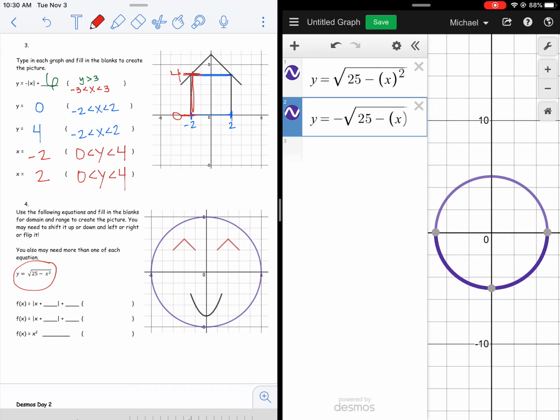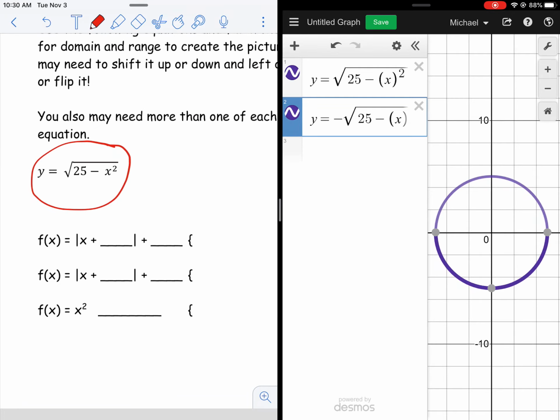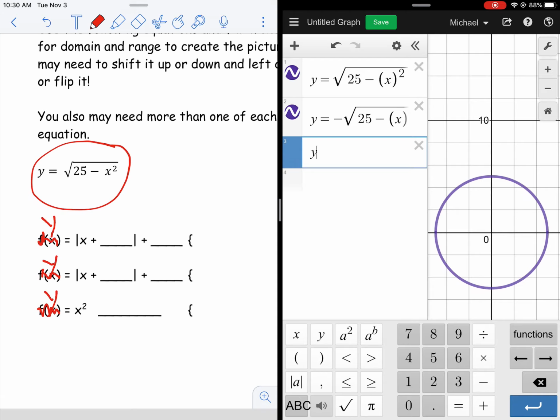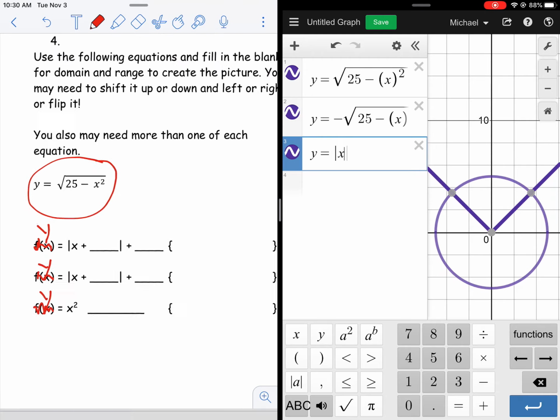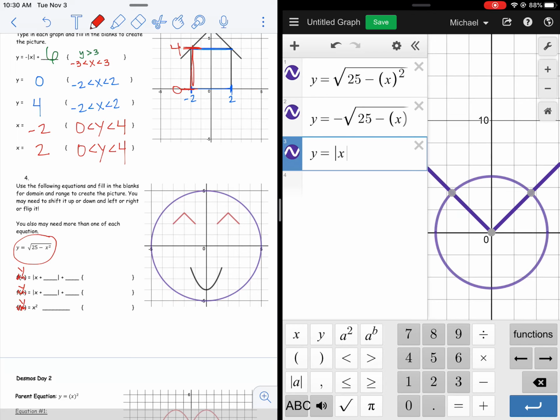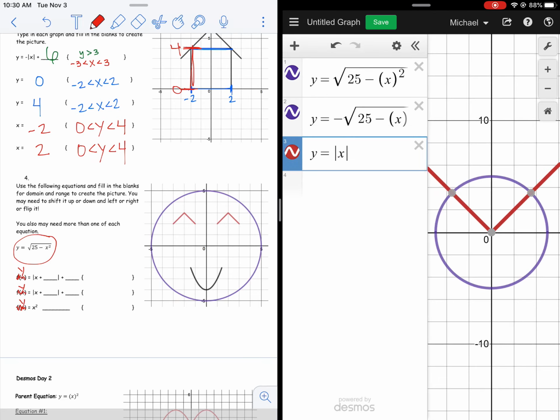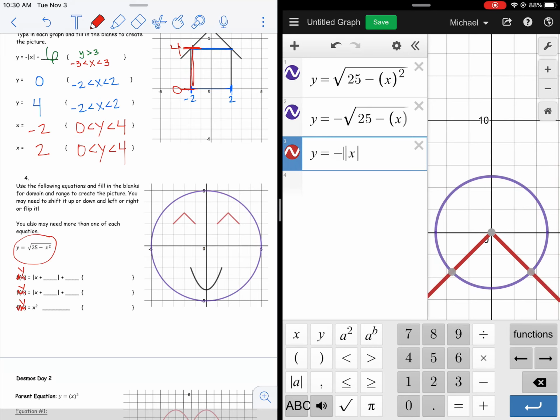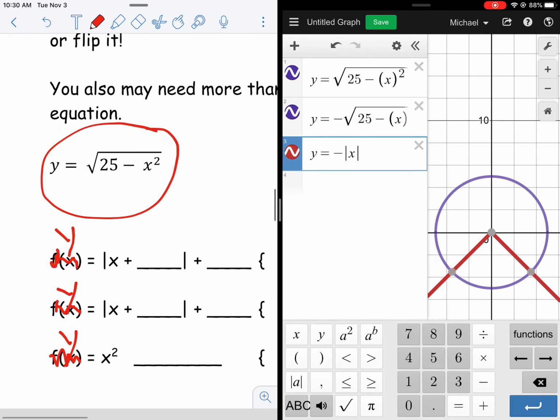Okay, now we have the eyes. And I apologize, it should all be y equals. If we don't have it to be y equals, then it actually doesn't let us cut it off all the time. So those should be y. I thought I changed it. Guess I didn't. So y equals absolute value of x. Oh, you know what? See how that's a v? We want these to be upside down. We should make those upside down, and I got to do a negative out front to make those upside down. Those should all be negative.